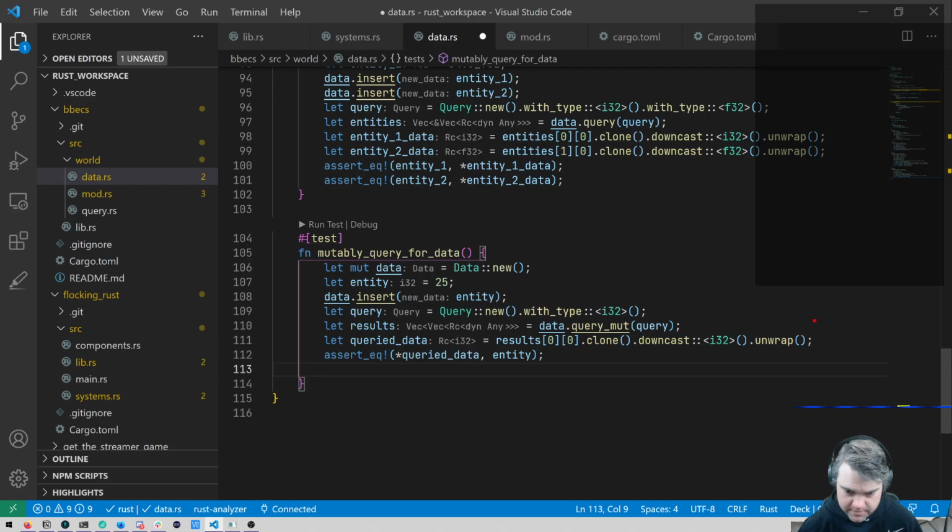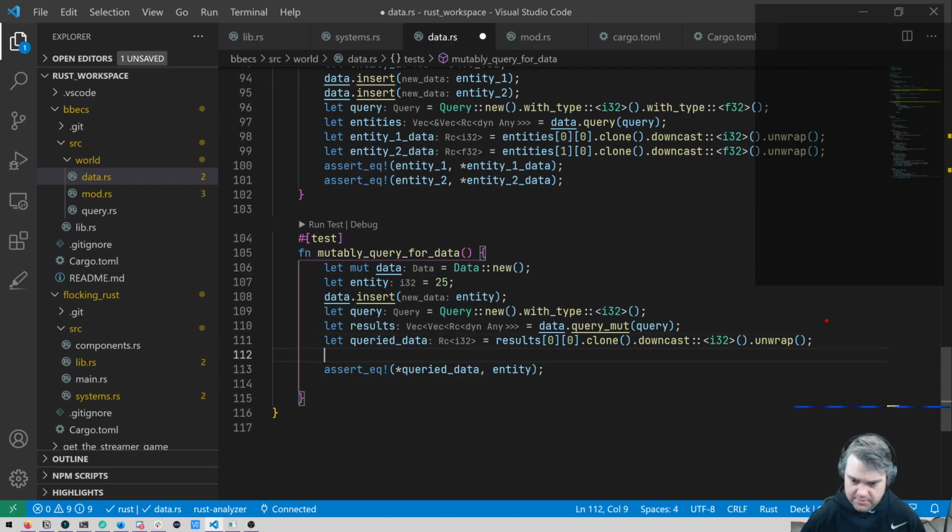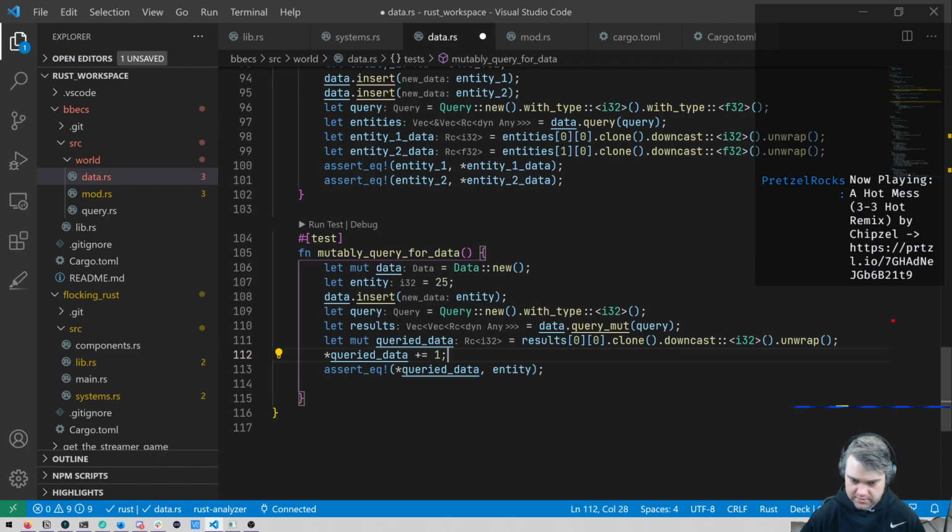Okay, so I have the query data. Now I want to mutate that queried data. It's this Rc<i32>. I think I want this to be mutable. Then I can do a dereferenced queried data, which is just the i32 itself in memory, plus equals 1.